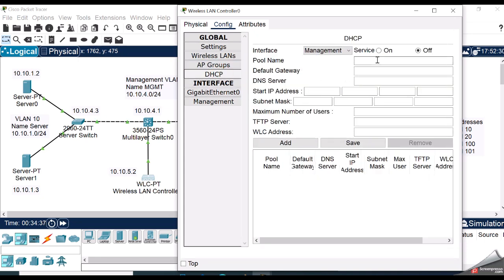Go to the DHCP services, enable the service, and define the range that is part of the Wi-Fi VLAN.